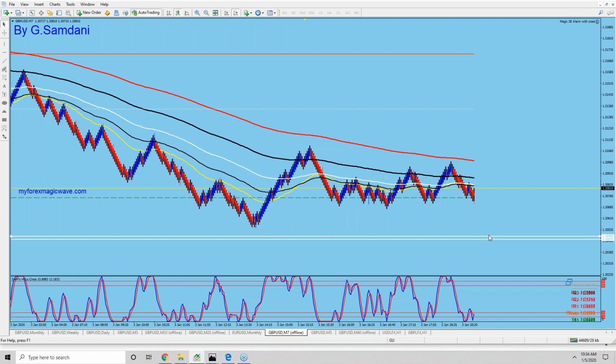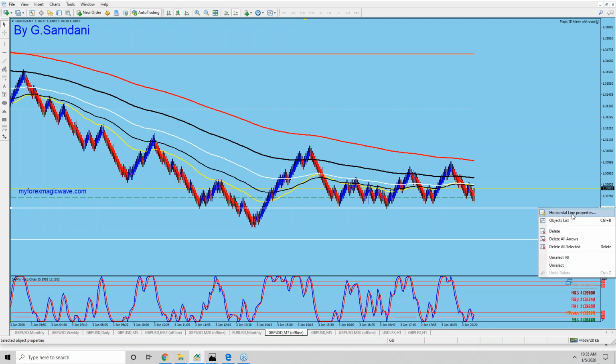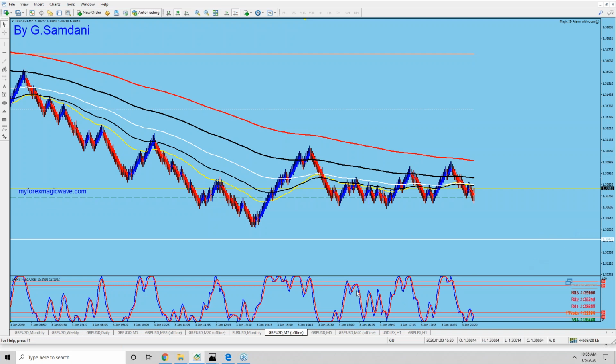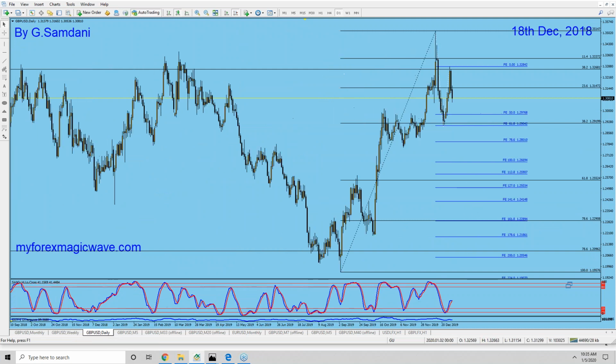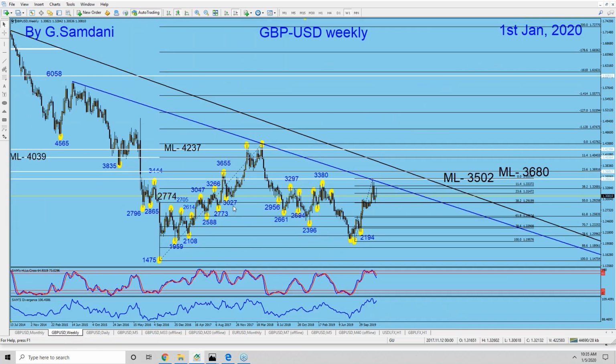Okay, 30.47, 30.49. What am I doing here? Same thing. It's almost the same thing, so forget about that. So we're staying above that, and then the next number to the upside was, let me see if the monthly chart we have anything. No, not monthly, maybe daily. Forget about daily. I don't have the mark here.